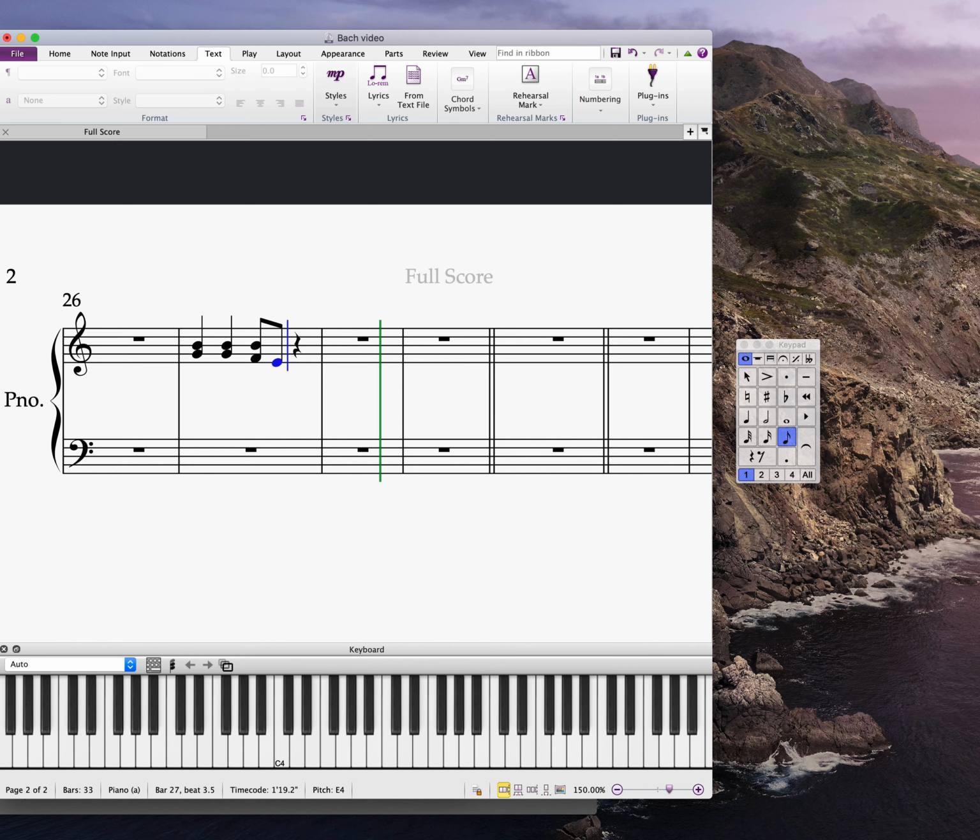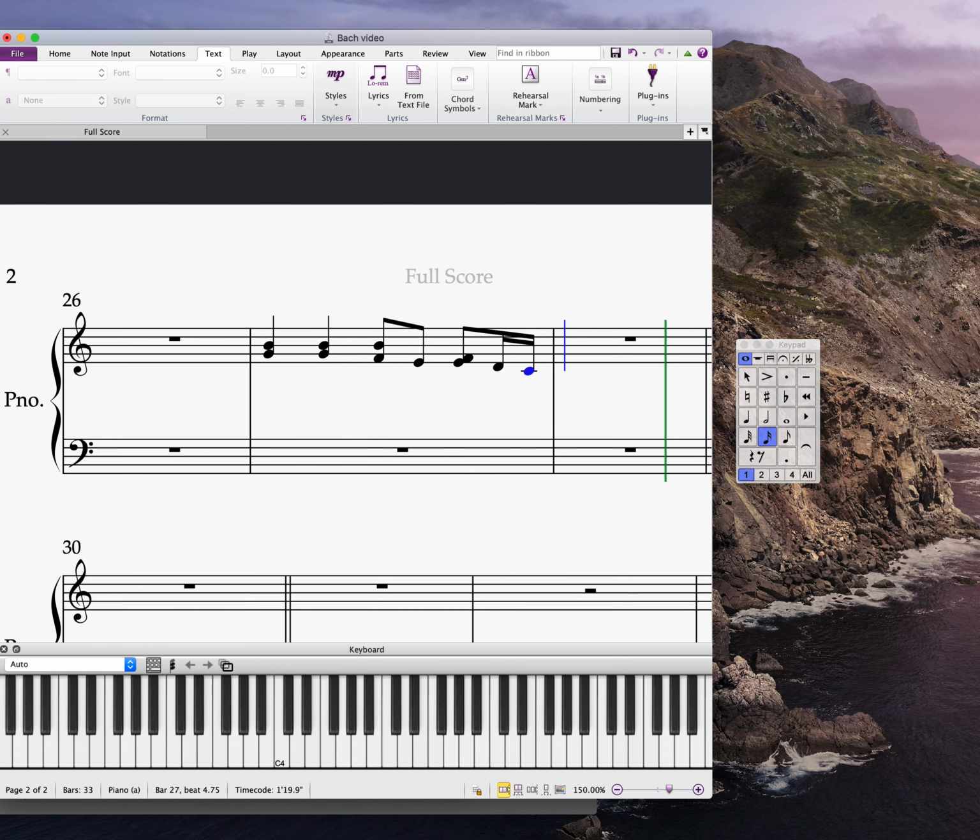That's what I want. And then we have an F and an E, and we're still in that. We'll adjust that later. Then we have to change the value of the notes to that. And then we have a D and a C. That looks good for now. Then we hit exit. So that's the top voice.